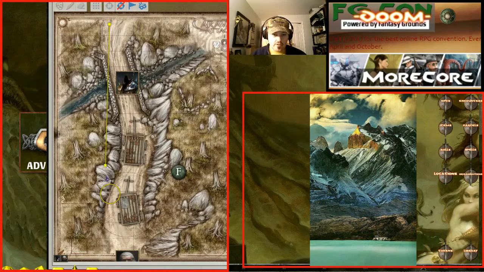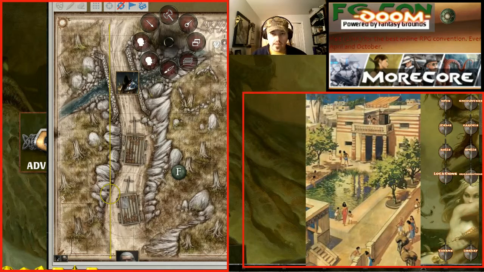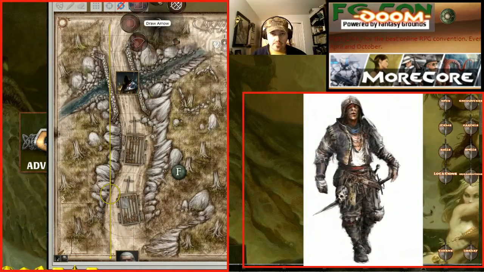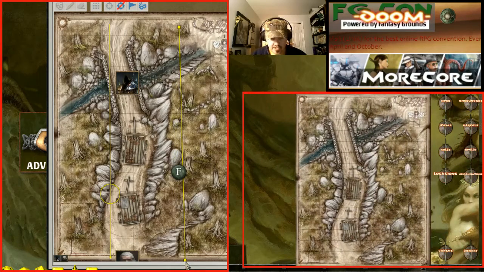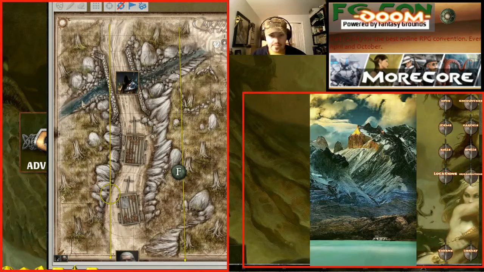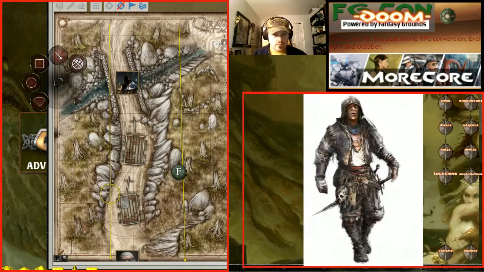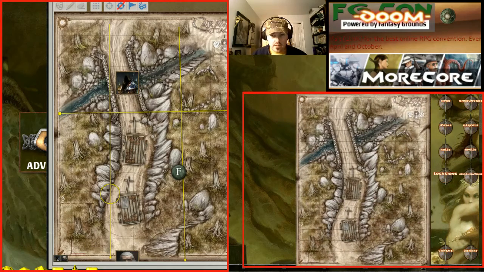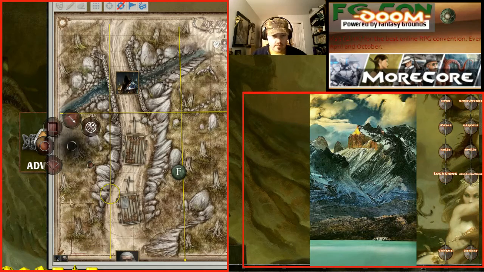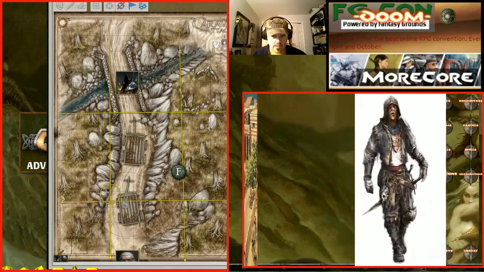Alright, so what I'm going to do is break this map up into a couple of zones here. I'm just going to draw some lines on it. Yeah, and then take the grids off so we can move freely. Well, the grids are actually drawn onto the map itself, the squares that you see there. So, let's see. There. And there.